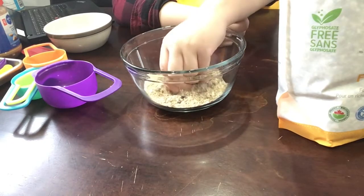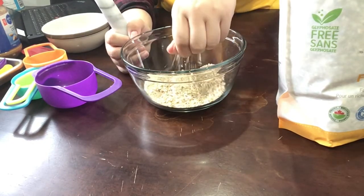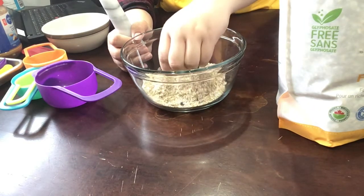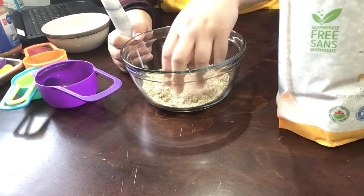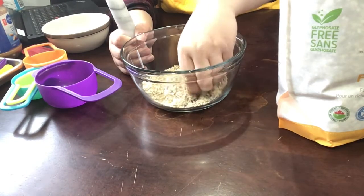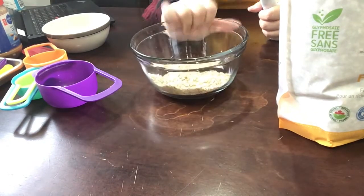If you have a really big but shallow bowl, you could pour the oats in there, and then the two of you, or however many of you there are, can all do it together at the same time. So that way everybody can be in on the fun.